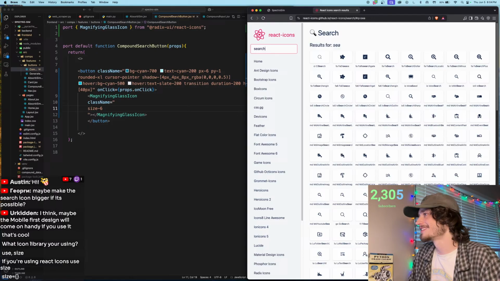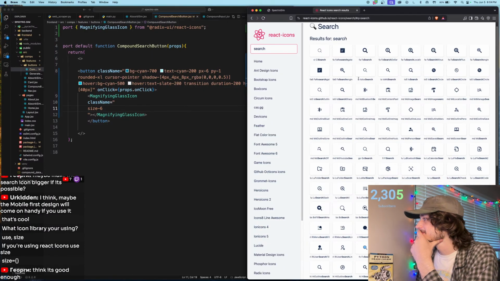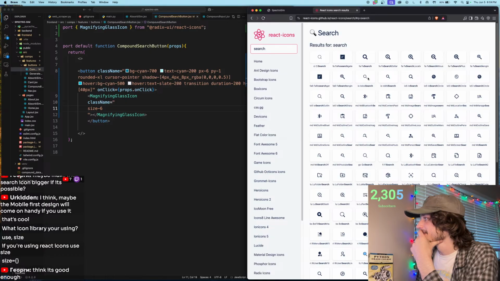Sea creature. Oh, wow, look at all these. JRG says think it's good enough. Look at all these icons.